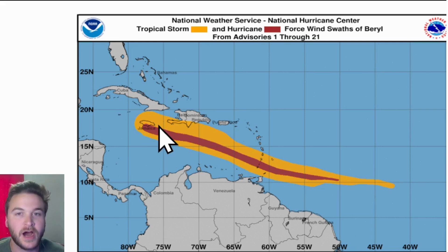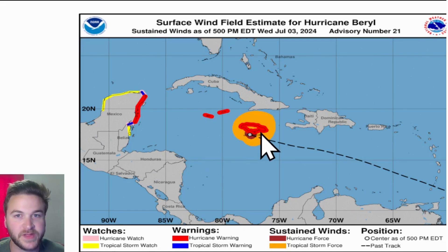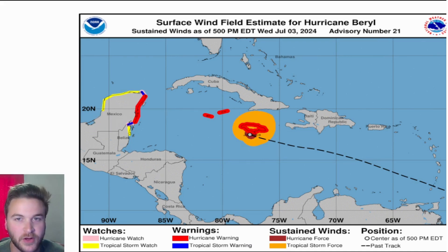All of the island of Jamaica back toward Haiti did see more of those tropical storm force winds. We have hurricane warnings continuing for the island of Jamaica, the Cayman Islands, and back here toward the Yucatan — the eastern part of the Yucatan is under hurricane warnings. We currently have tropical storm watches and warnings for parts of Belize and the northern part of the Yucatan as well. That is all of the alerts with the system currently.